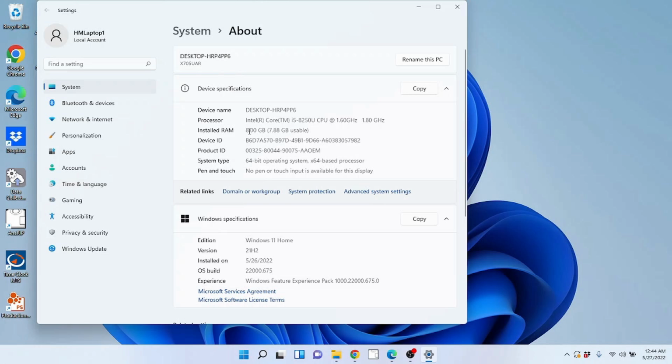You can see here I have 8 gigs of RAM installed. Now this is important to know because some programs on your computer are going to require certain hardware specifications in order for that program to run properly. So if you're going to run a really big fancy game on a computer that doesn't have enough RAM, then you're going to have a problem. Or if the processor is not going to be powerful enough, you're also going to have a problem. The game may not run at all, or it's going to run really slow. So this is really good to know.